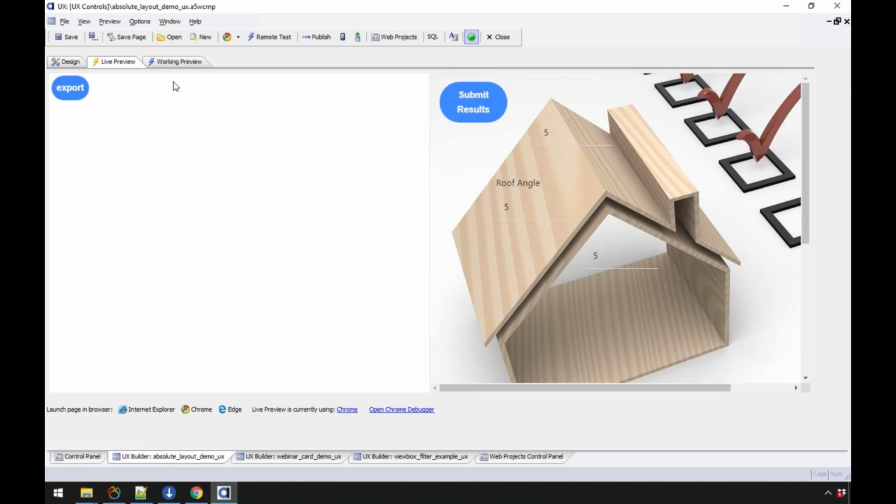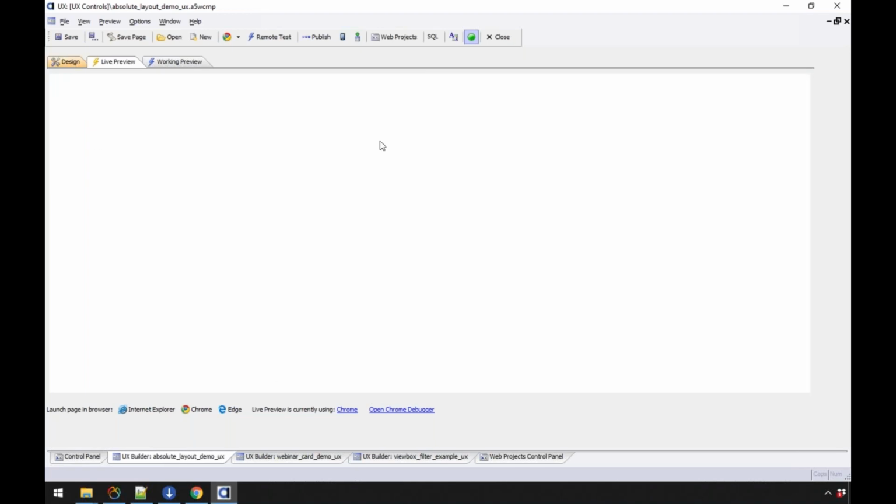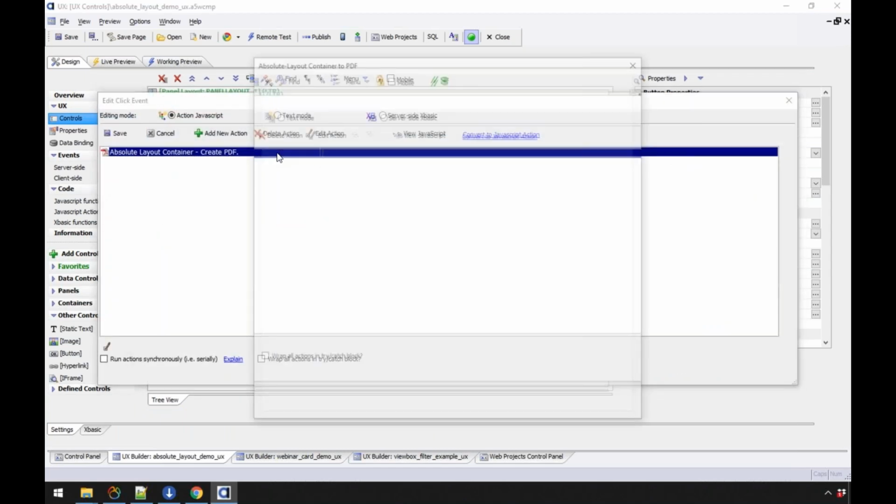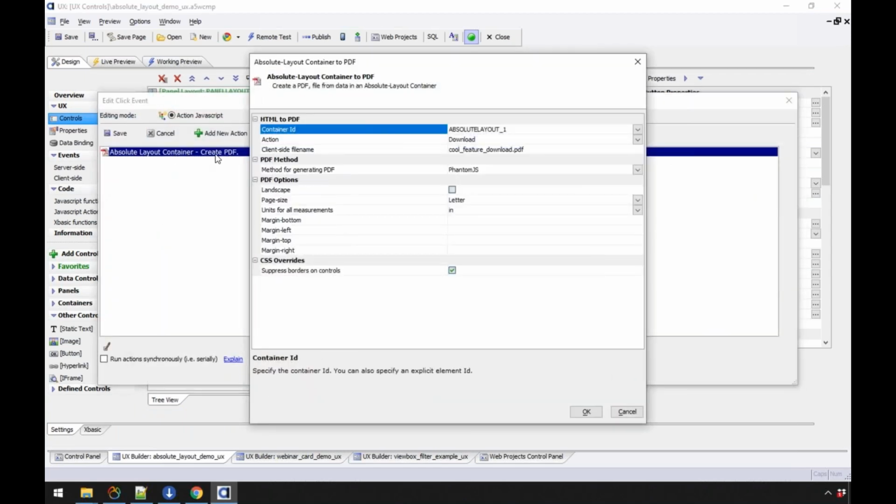Not sure. I'd have to play with it more. Bottom line is yes, it has the ability to export this as a PDF using that built-in function. Not sure why it didn't work there. It's been a while. But again, the item you want to look for is called absolute layout container create. And it was that idea: I fill out this form, I want to render it as a PDF and save it.